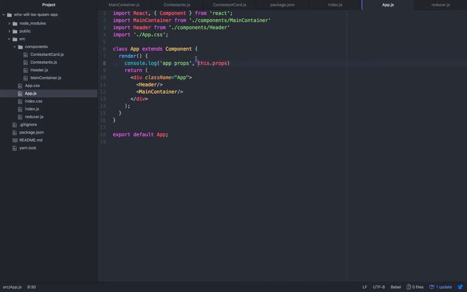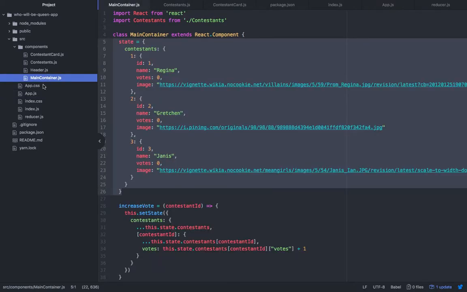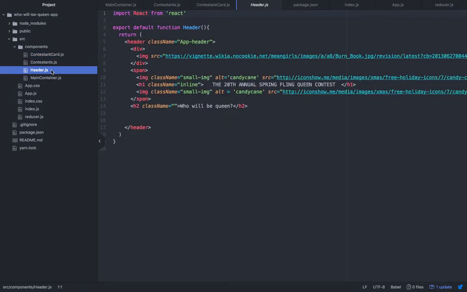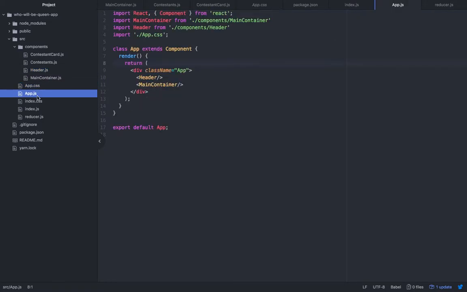So what the provider does is allows us to communicate with the store, but there's an extra step to wiring our components to actually know about that store and use that store in the way we want. So let's think about this for a second. Let's take a step back. We have our provider, we're providing our store. What components actually care about the information that's in our Redux store? Does our header care? No. So does that mean our app cares? Does the app care about that contestants information? I mean, if it's not passing it to main container, then no.